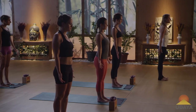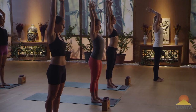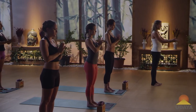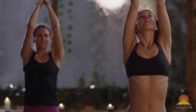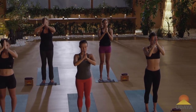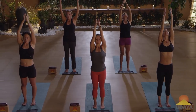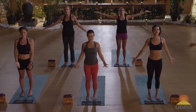And then inhale, reach your arms forward and up. And then exhale, just bring your hands down to your heart. Good. Bring your hands back by your sides. Reach your hands out and up. And then exhale your hands to your heart. And then choose which one works for you. Inhale, arms rise. Exhale, hands to your heart. So you're starting to attach that movement with breath. Inhale. Exhale. Good.